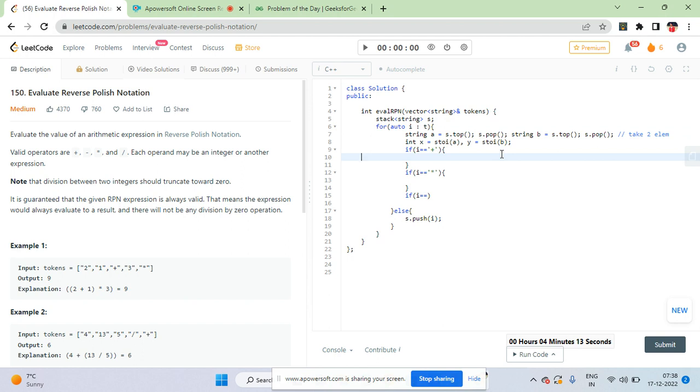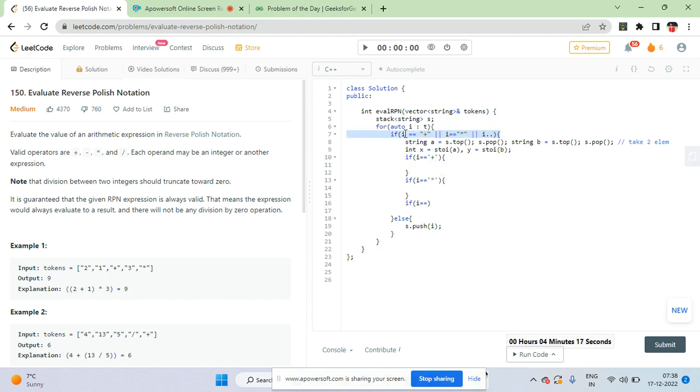But then you have to copy paste these statements in every if condition. So let's make it simple and clear. If i is equal to multiply, divide, and minus, if i is equal to minus, right? So this would be the stuff, and else you just push.